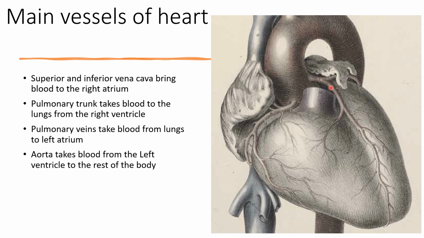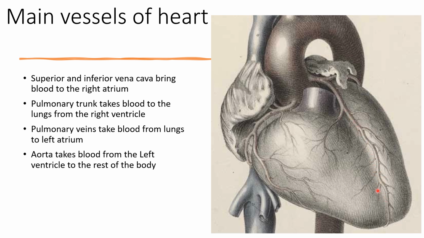Now, you'll notice that the coronary artery branches and it goes down the front of the heart, where you have a depression in the heart. And so the artery here has a couple different names. It can be the left anterior descending coronary artery, or you can sometimes see it as the anterior interventricular artery.